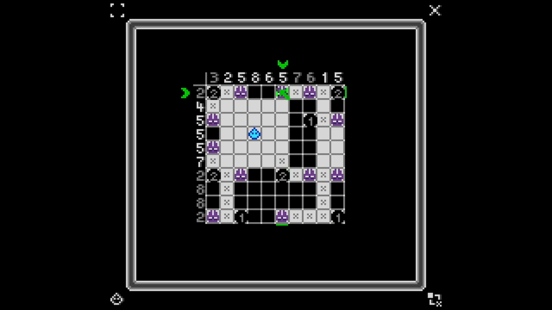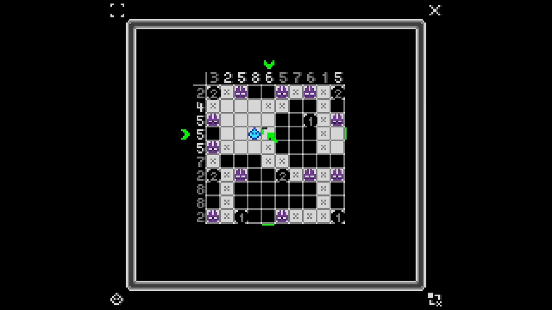And the same way here. This needs to be empty. And that lets us fill in this column. And this must be empty in this. And now the rest of this row has to be walls. That means this is gray. And now we see we need a path here. And here. Now one of these is a wall.